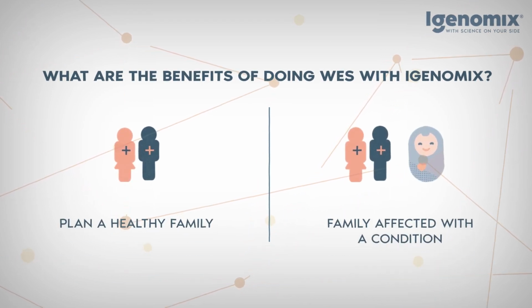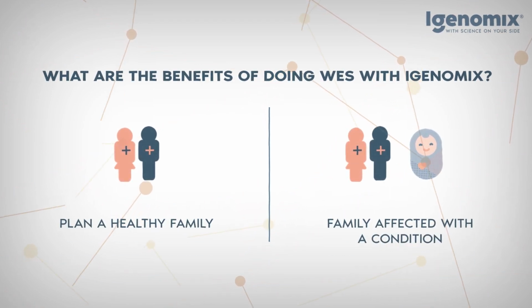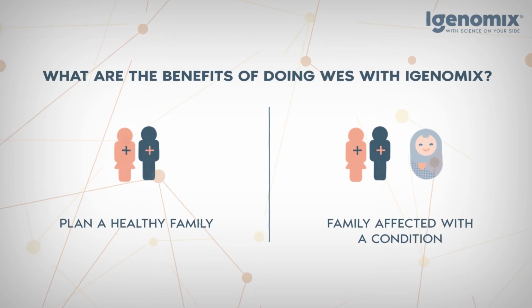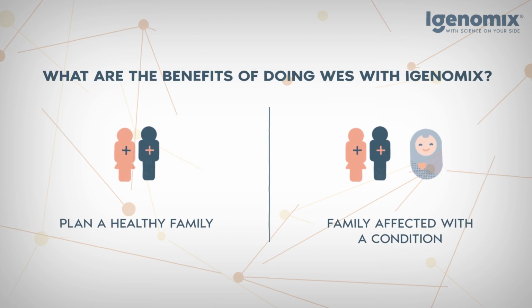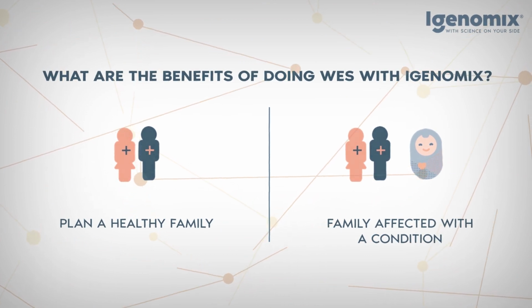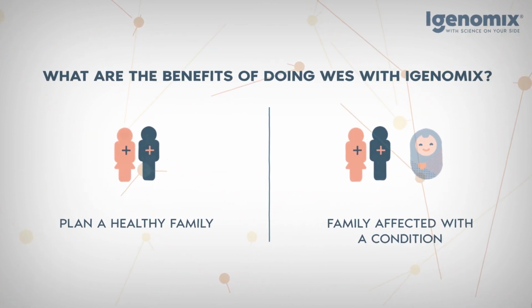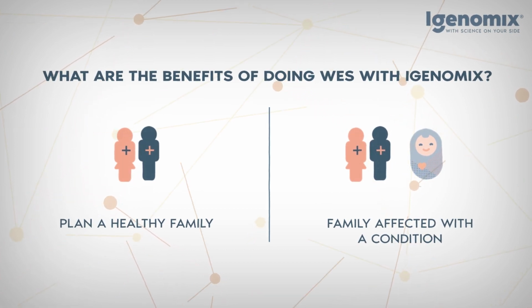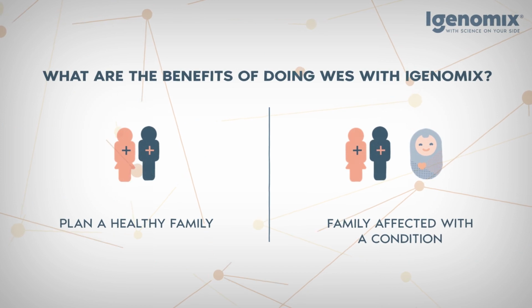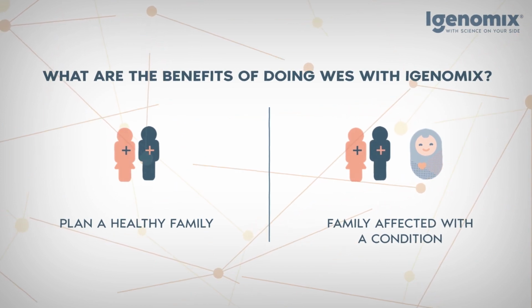This test can help determine whether a couple is at risk of having a child affected by a common genetic disorder. If the parents have 1 or more variants in common, preventative measures can be taken in order to have a healthy child. This aspect of the whole exome test is recommended for consanguineous couples and any couples who would like to rule out the risk of having an affected child.